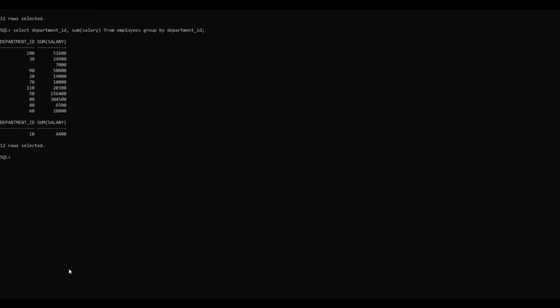In the next example, we will get the number of employees and total salary paid to employees who work in each department.